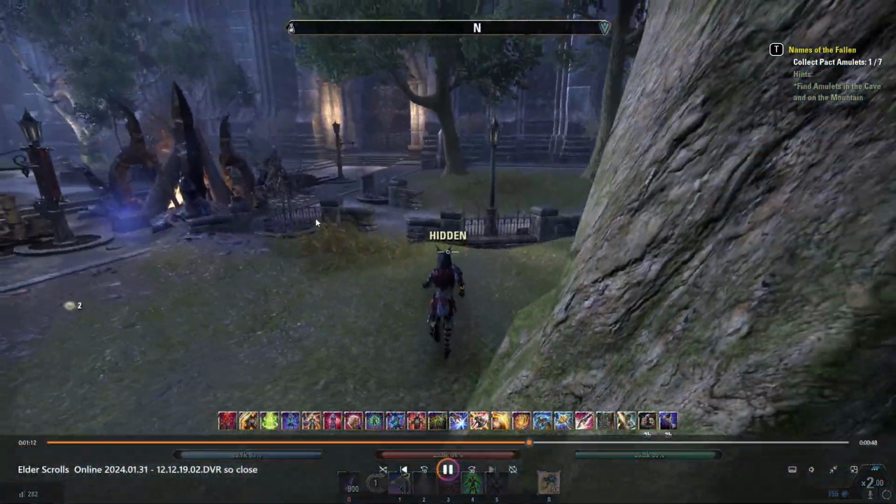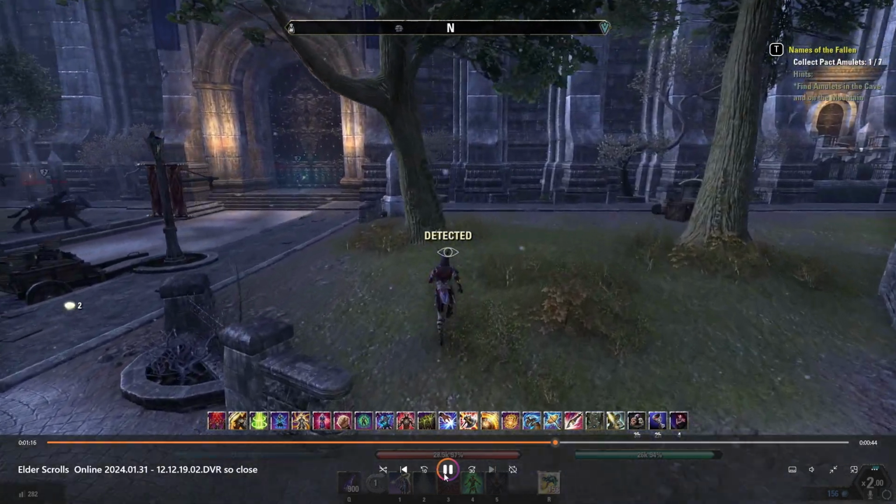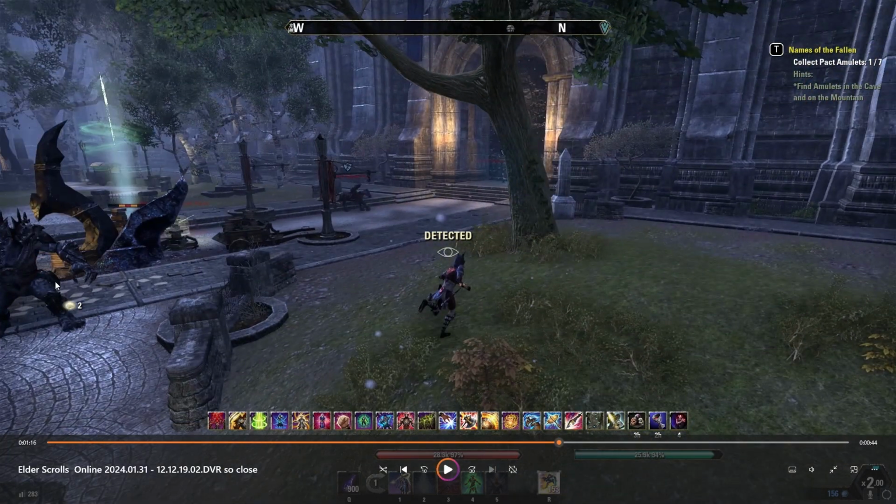This is me spying on 3 of the blues from afar, staying hidden. But as you can see, my hidden status got compromised because I got a little bit too close to one of the ads over here. So you have to be careful of where the monsters are, where the mobs are.